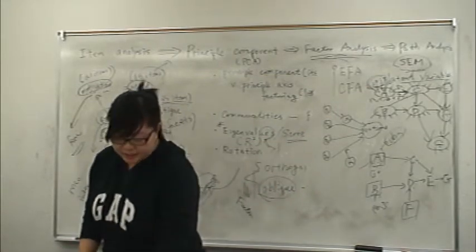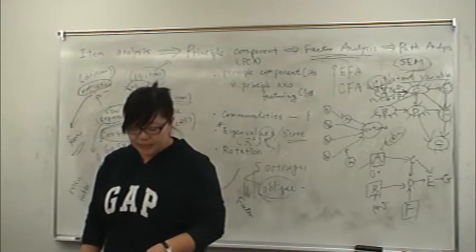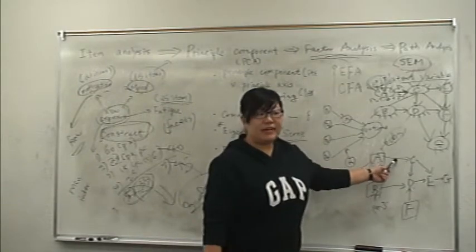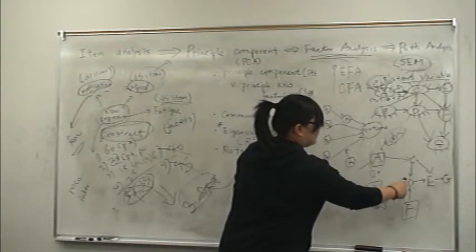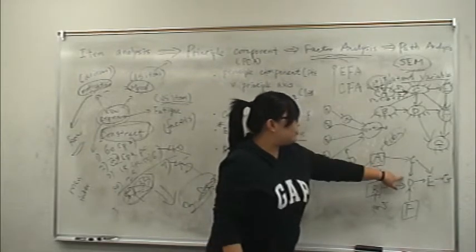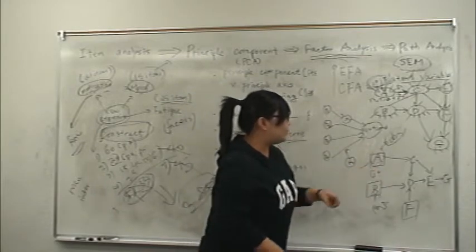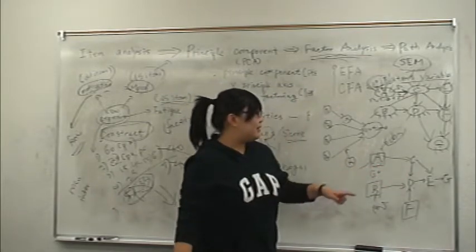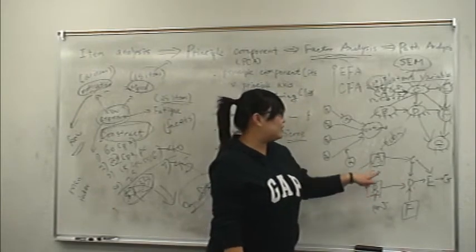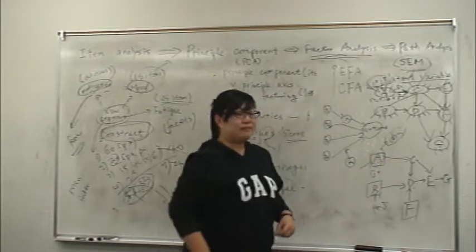That's why on page 65 they start to call it the direct effect, and you know what direct effect means: it's just from A to C. So this is what we call the direct effect. If you go like this, that's the indirect effect, because you take a turn. Really, it could be likened to multiple regression or interaction, like a mediator effect. But we don't say that, because technically it's not really a mediator. So we say this is an indirect effect, and this is a direct effect. That's for path analysis.